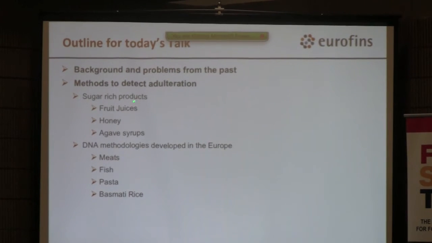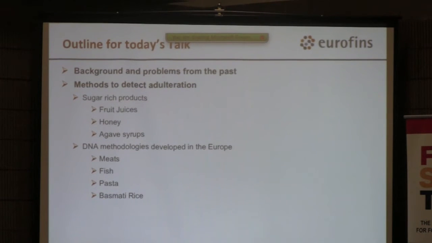Go on to talk about fruit juices. I'm not really going to have time to talk about honey and agave, but I'll just sort of touch on it. And I'm going to finish up in more of the voodoo area using DNA methodology for adulteration. I'm only going to touch on it, but it's a route that us chemists have been developing in the last few years, and sometimes it's really the best way of going about it.